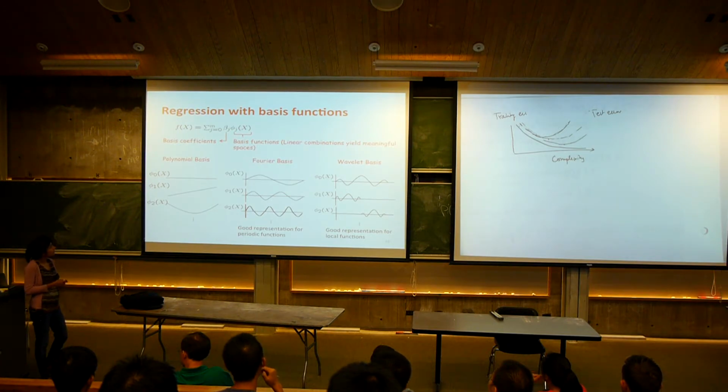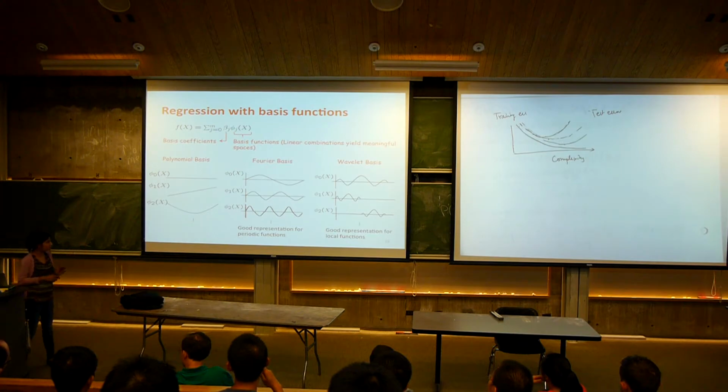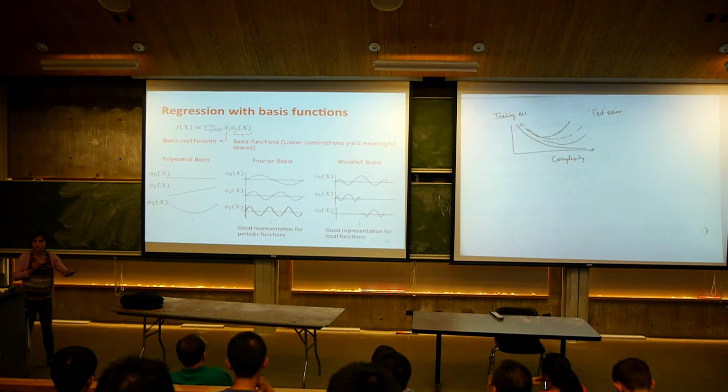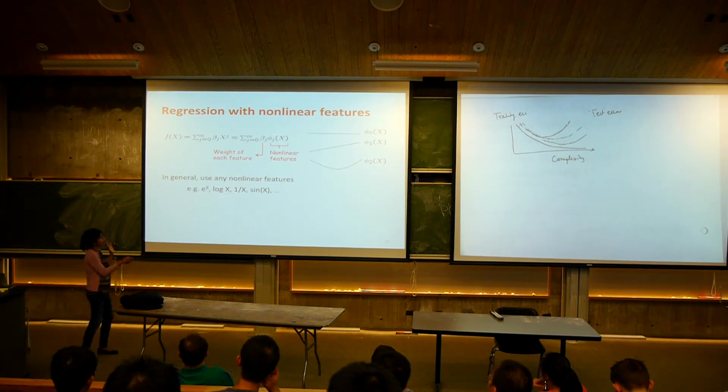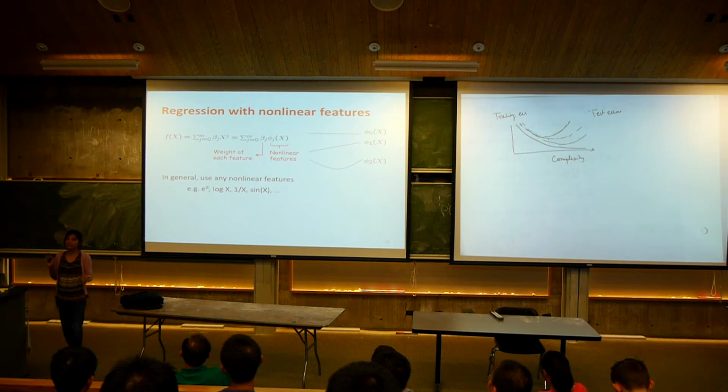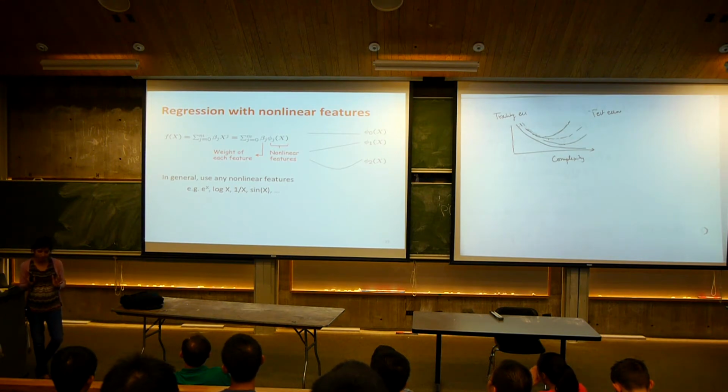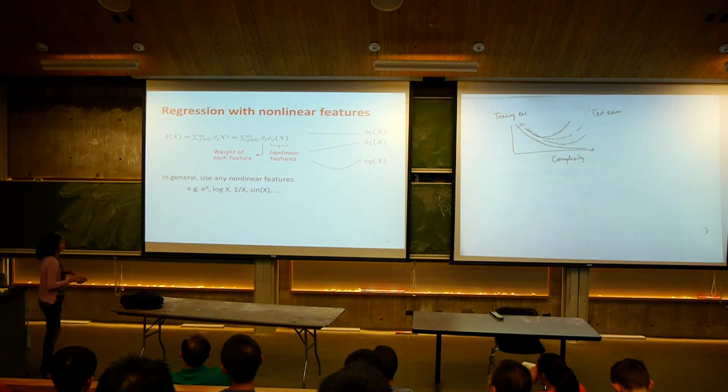So these are nice representations, and in some sense you have a better handle on how to control the complexity here, because you just control how many terms you include. But in general, throwing in any nonlinear features, as we briefly discussed last time, you can be creative, but of course it gets harder to control the complexity and do model selection. In fact, we'll see a way to do that using kernels in a minute.